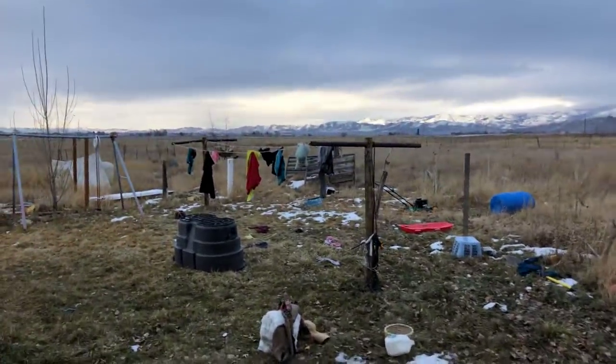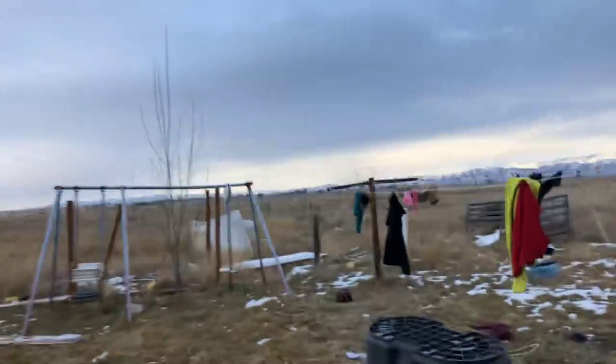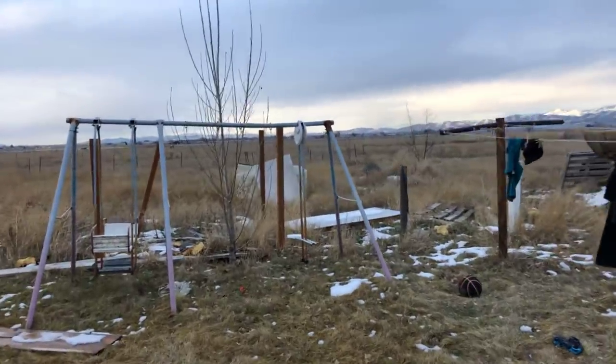And the wind blew all of our clothes off the clothesline, too. Yeah, we have to clean that up. And a snowman just exploded. Just exploded? No, not that I mean. I mean melted.